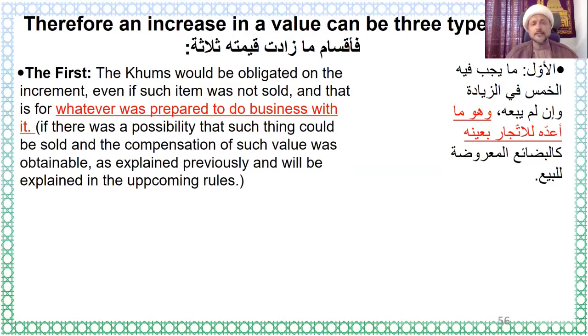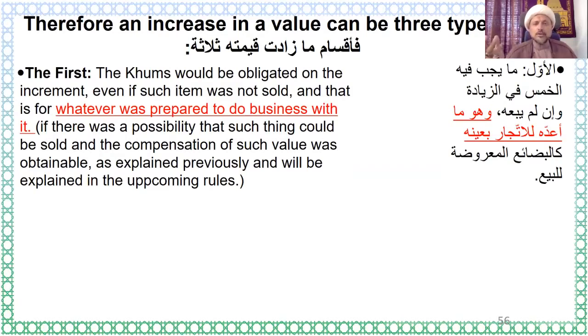You did not sell it, and the market value increased. So you have to pay the khums of that market value, only that increase in the market value, not the entire thing, because the entire thing is supposed to have had khums paid already. So only on that increase in market value do you need to pay the khums.